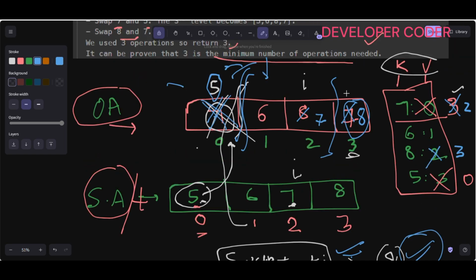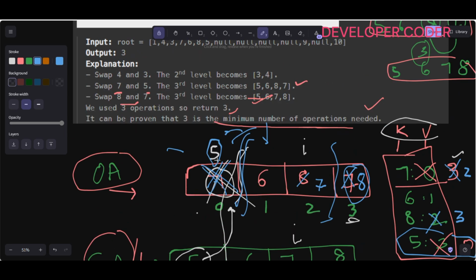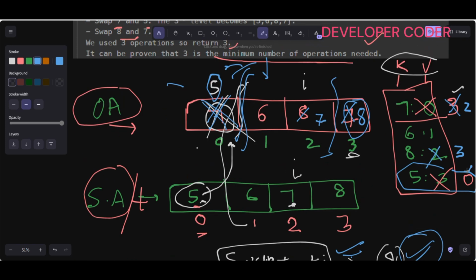In the same way, there is actually no need to change the index of this one. Here I'm placing 5 now, so 5 is at 0, so there is no need to update this as well, because we are already moving forward. In forward there is no element 5, so why are we changing it? In the map, I'm changing 5 to 0, but since we are moving forward only, there is no use of this 5 later on.